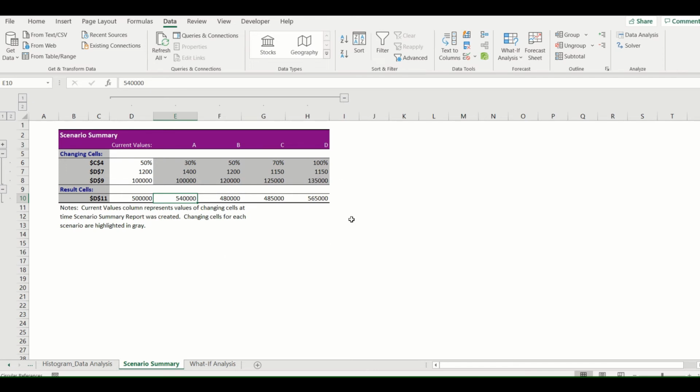So यहाँ पे 100% selling से भी I am getting 5,65,000 because the cost that I am incurring in the business is 1,35,000. Over here my investment is 1 lakh only, my fixed cost is 1 lakh only, but also because यहाँ पे unit price is 1,400 and it is less over here, ठीक है? So this is scenario manager.